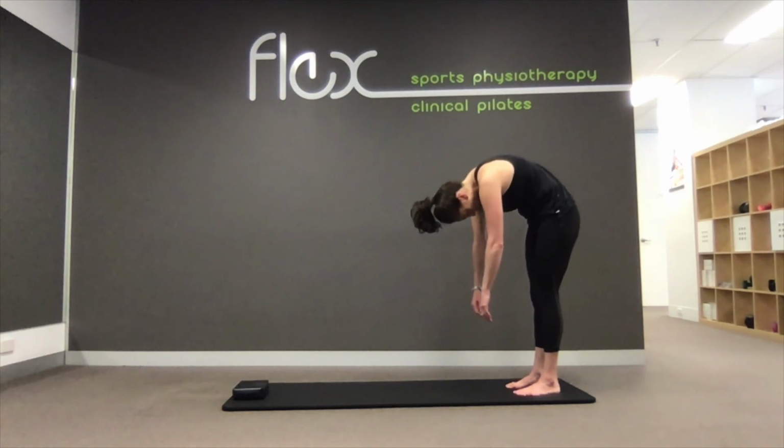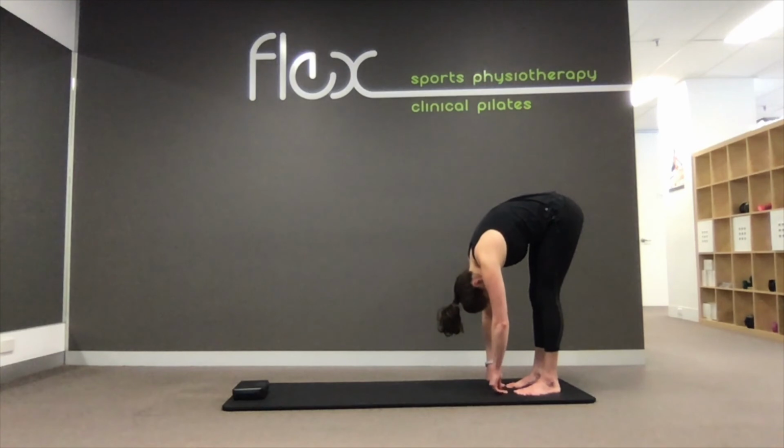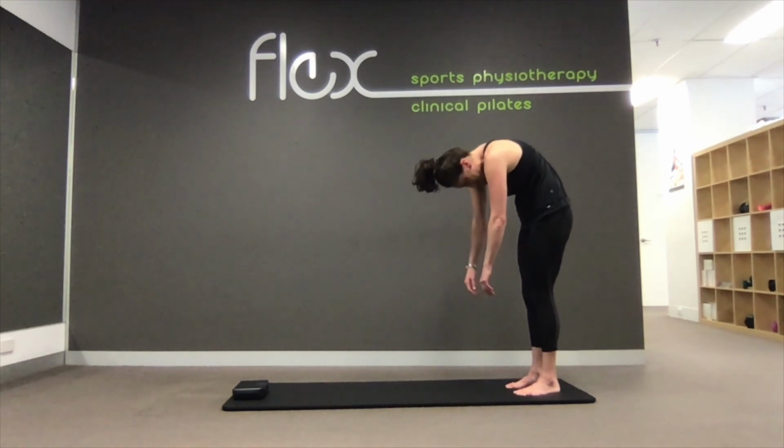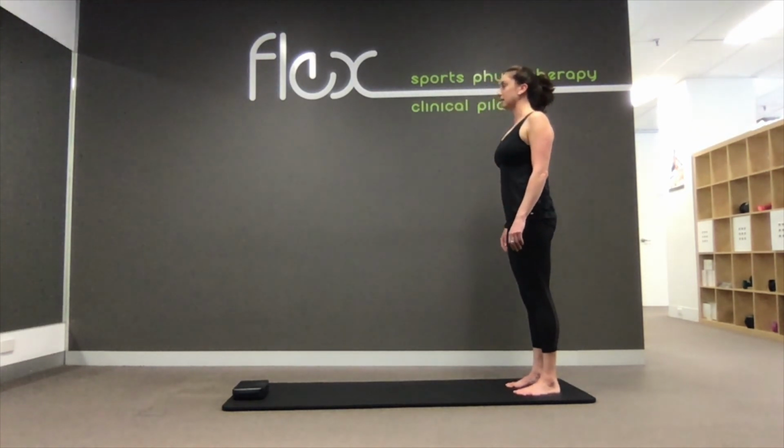Keeping that body weight forwards. Hold for a breath in. Breathing out. Restack the spine. And head's last to come up.